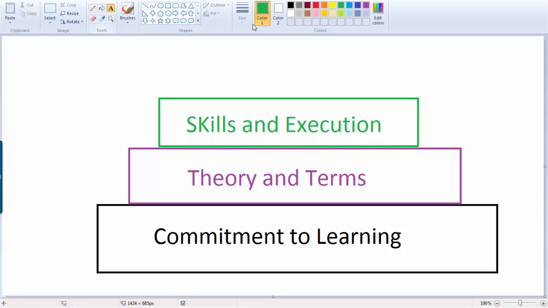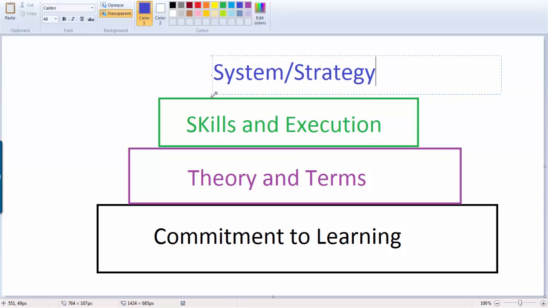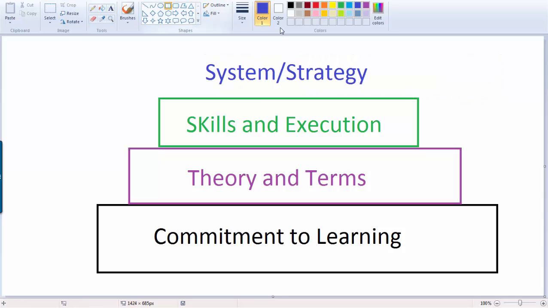But the most important thing after all of that is that you still need a system or strategy that is many times your own. See, one thing that you're going to learn as you go through this is that you can copy the coach's trades. You can copy the mentor's trades. You can copy what they've done, and that's going to give you a leg up. Eventually, most traders end up having to develop their own style in some regard or the other, some form or fashion, system and strategy. Your commitment to learning is first.